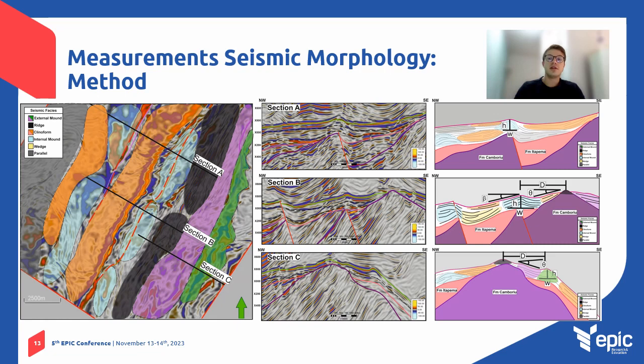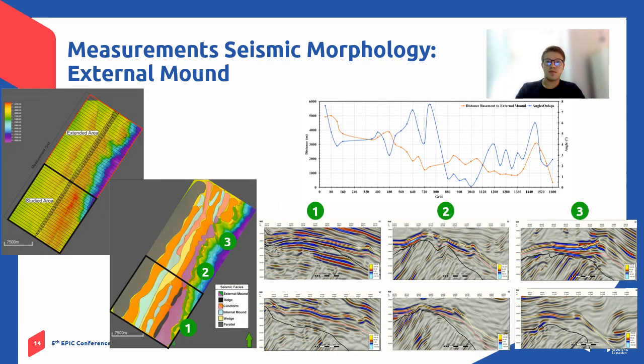The method of measuring the seismic facies was based on the seismic grid that systematically takes into account the angles, the distance, the width, the height of each one of these morphologies that we indicated before. For now, the mounded shapes and the clinoforms, in this case, and this case, and this case, were taken into account for the analysis. In this section, we show each one of these members that were measured using this method. On the left, you can observe the systematic grid and the map of the seismic facies.